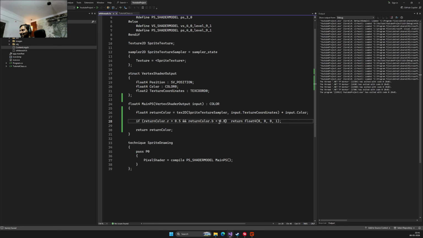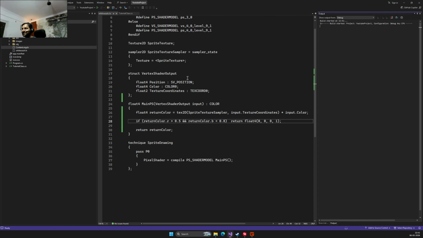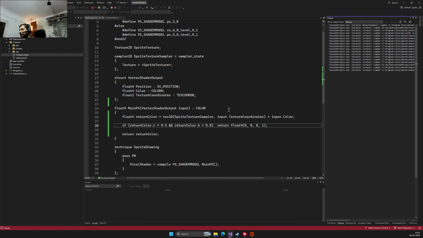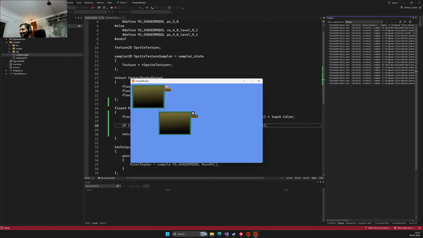For that white color, all the components are 1, so even b will be 1, so it will not be less than 0.8. So now this condition will be met by the red pixels, but not the white pixels. Let's see if that is the case. Our target was to make the white visible. See, here the red pixels have become black, but the white pixels have retained their color.